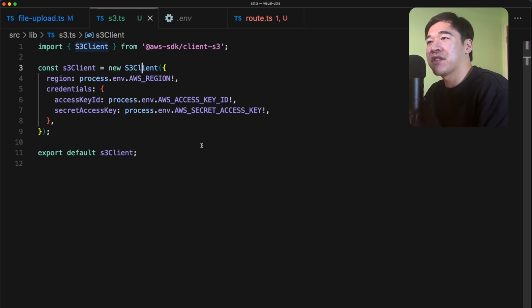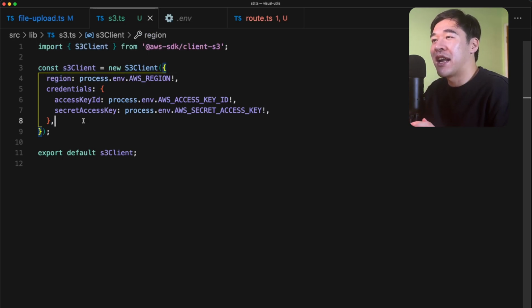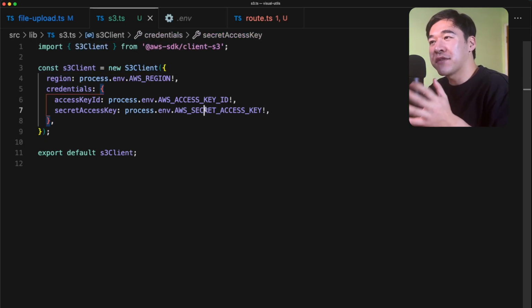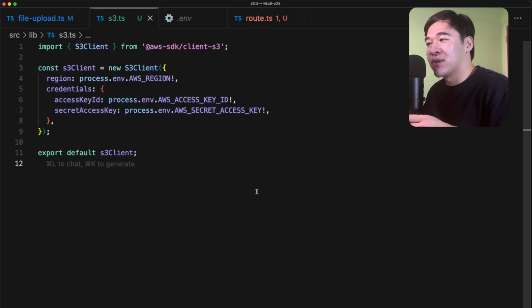All right, so here I initialize the S3 client for my application. And what I'm doing here is I'm passing in the region where my S3 bucket is stored, and I'm also passing in the credentials. This is very important because when you generate the pre-signed URL, you're going to pass in the secret key and this S3 client in order to generate the signature to authorize and authenticate yourself that you are a specific IAM user.